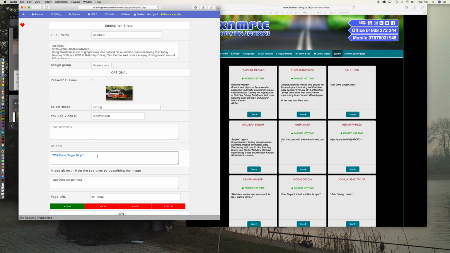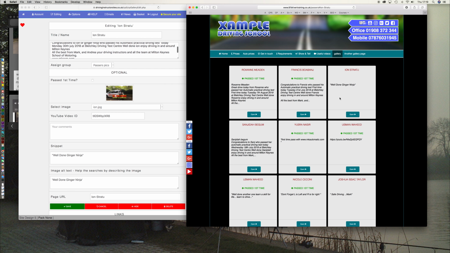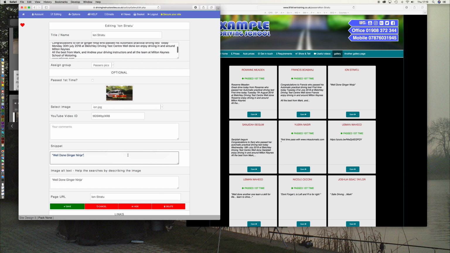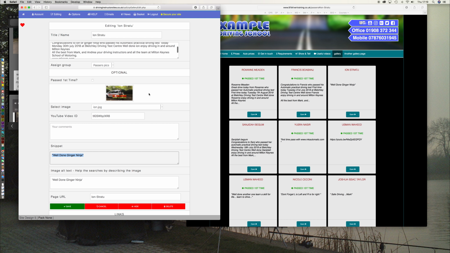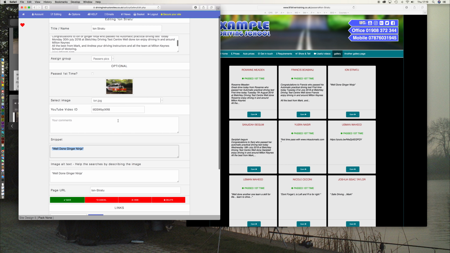So you'll see what I mean about the snippet code, which is here. Where you've got this long comment, you don't have to have that all showing. Just take a bit and put it in there, and that will show on this page. The full comment will then show when they open it onto their own individual page. And that's really it.